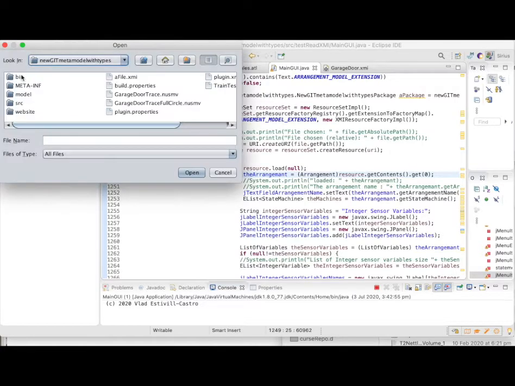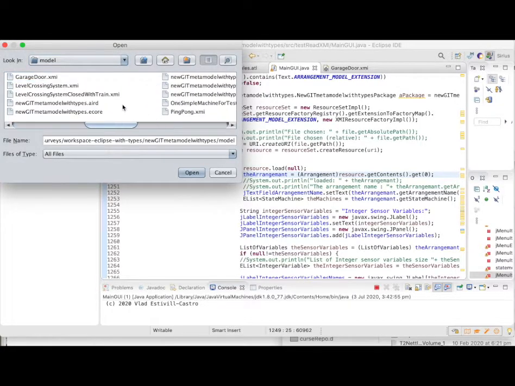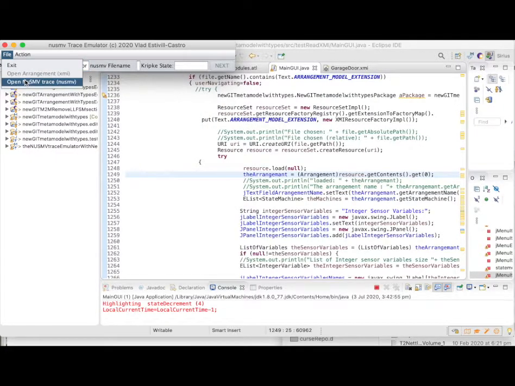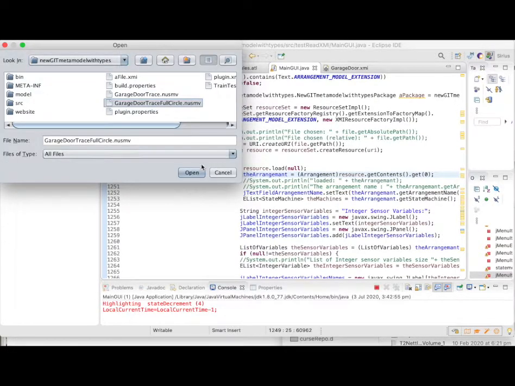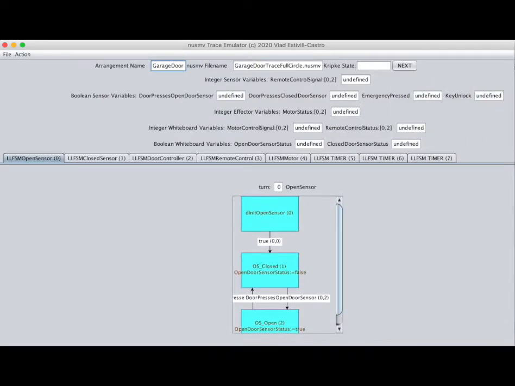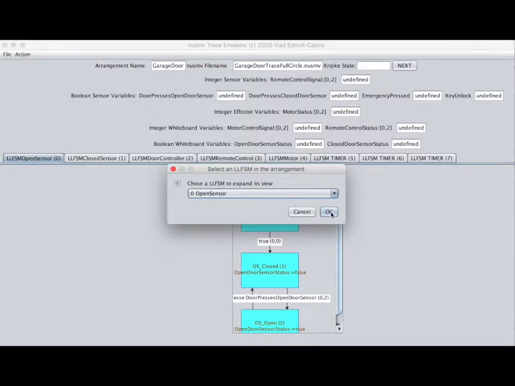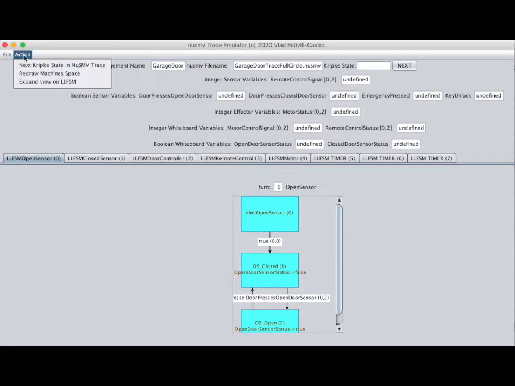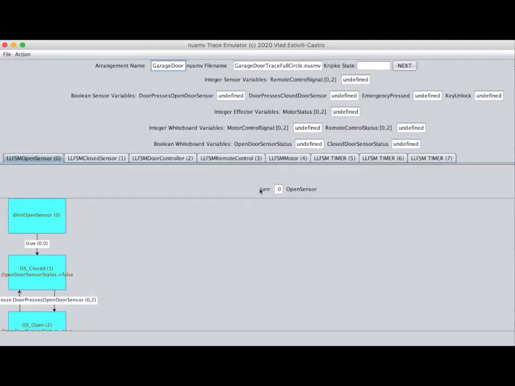I can open the model of the garage door, which is an XMI model. I'm going to also open the recent generated trace. I have the machines here and the environment. I can expand a bit of view of one of these. We're going to make a bit of space here.